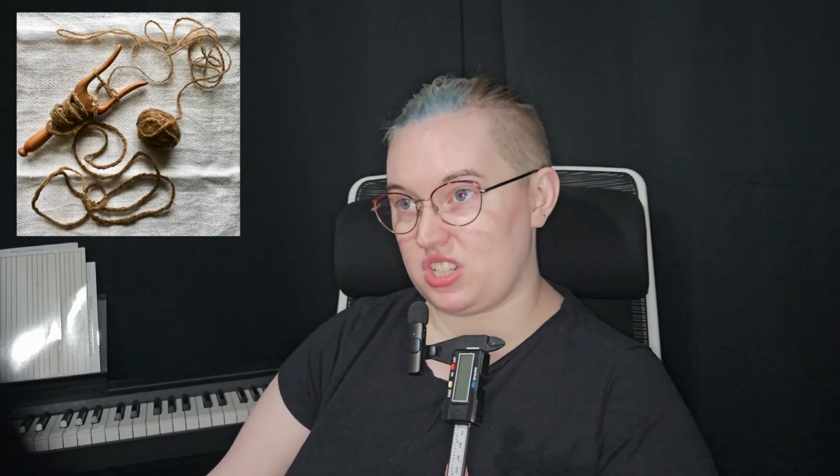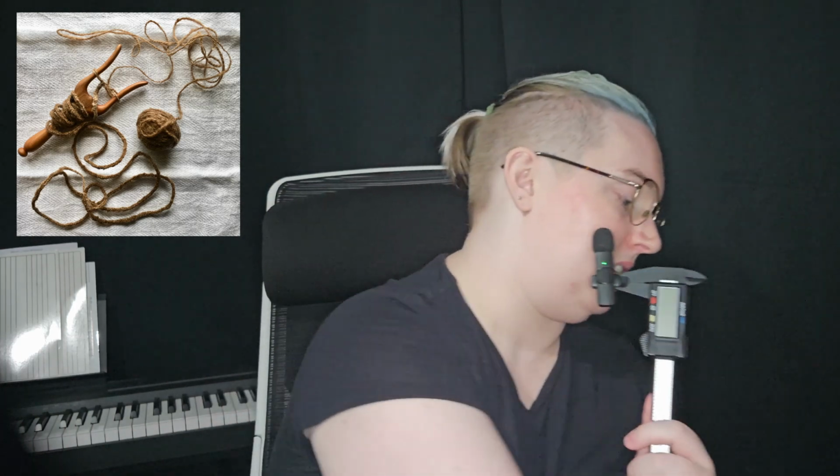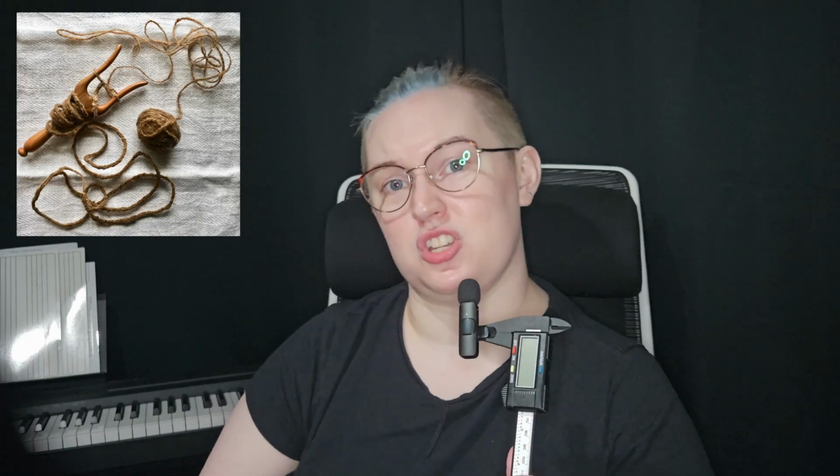Ease of sourcing the things. Now, Lucet forks are a bit harder to source. You can very easily make them if you've got some woodworking tools. But I am going to give it a 5, maybe a 4. I'm going to give it a 4 for ease of sourcing the things, because for the French knitting one, you can get one of these and some metal fairly easily. But getting a Lucet fork, or getting stuff to make one with, a bit harder. So I'm going to give it a 4.